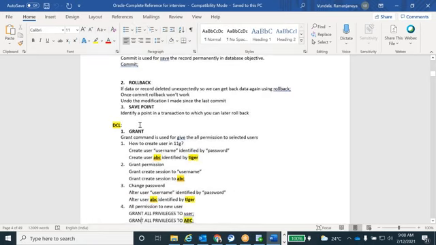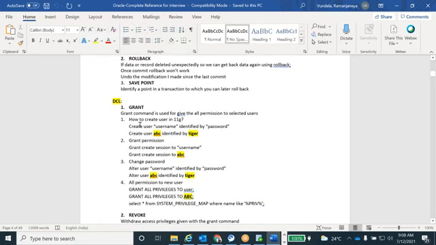Next, DCL. DCL is taken care of by the admin guys, the DBA guys. They won't give us access to these commands. Grant and revoke mean permissions, privileges. What kind of privileges do you need? For example, as a QA, they won't give DDL and DML privileges in production. In the production environment, if needed, they will give select only.